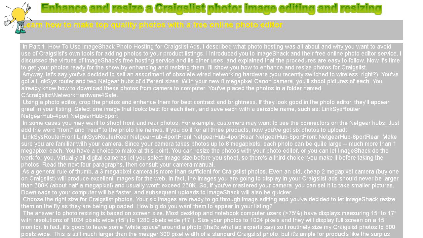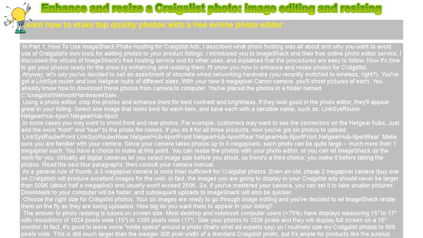Make sure you are familiar with your camera. Since your camera takes photos up to 8 megapixels, each photo can be quite large, much more than 1 megapixel each. You have a choice to make at this point. You can resize the photos with your photo editor, or you can let ImageShack do the work for you.